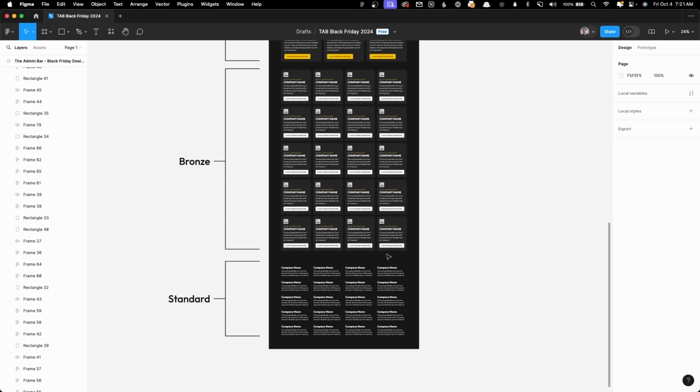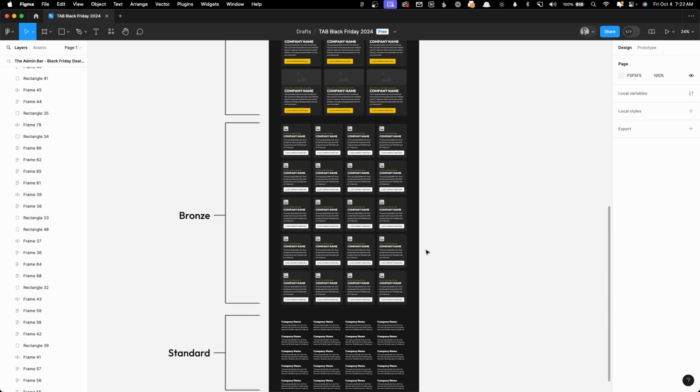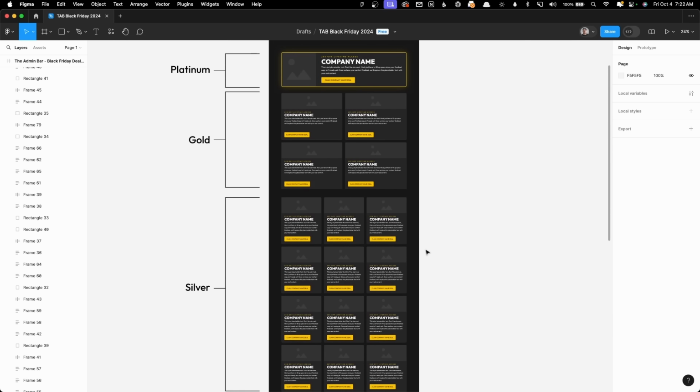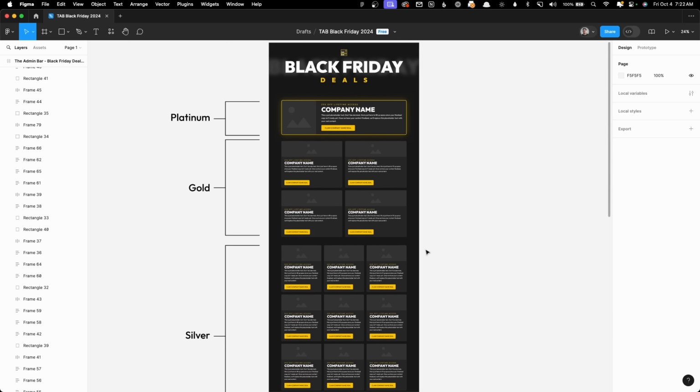Now these all follow a little bit of a different design pattern, so we're going to have to think about how we're going to create all these different cards. To do this, I think we're actually going to end up using a custom post type and custom fields. That way we can query each one of these different listings.